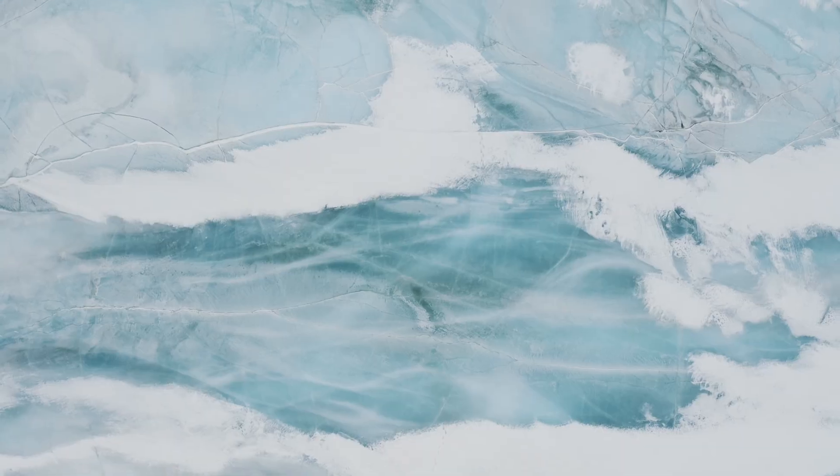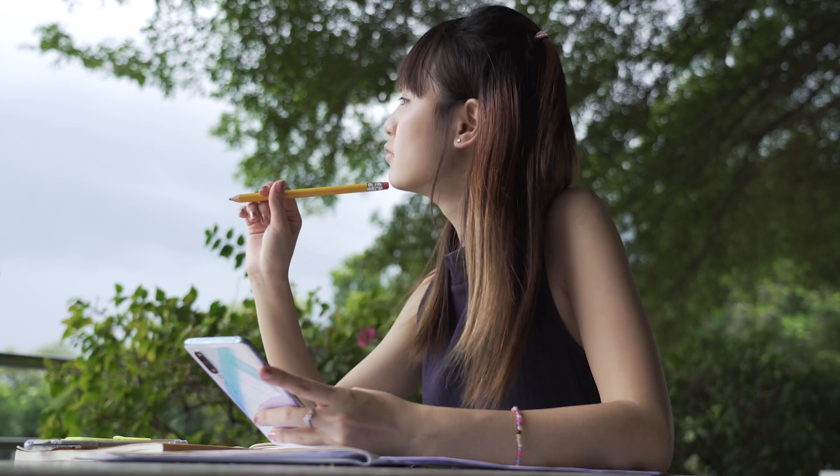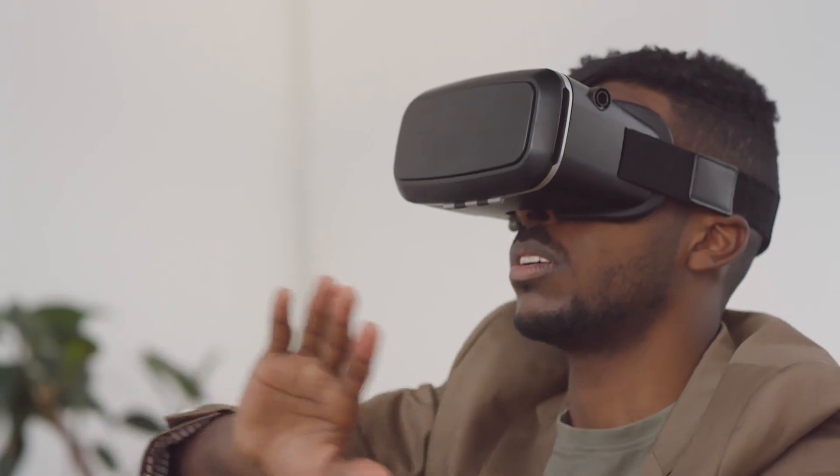Only about 0.3% of all the water on Earth is drinkable. The rest is in oceans, ice caps, the ground, and the air. But have you ever thought about where all that water came from? Let's find out in today's video.